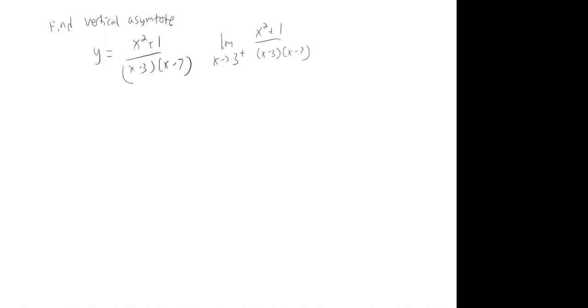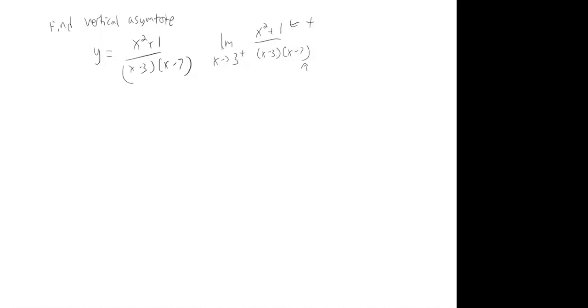For this, if you just plug it in, you're dividing by 0. You have a number divided by 0. So you know the answer is either positive infinity or negative infinity, since you're approaching from left or right. Is it positive or negative? Just check, plug in a point. If I'm approaching 3 from the right, let's take 3.1. If I plug in 3.1 on top, do I get a positive or negative number? Positive on top, so let me just put plus.